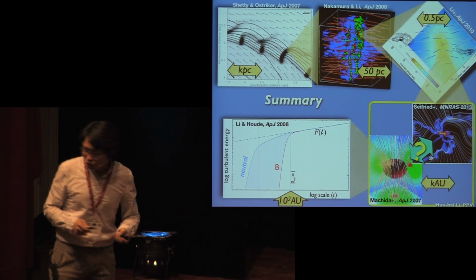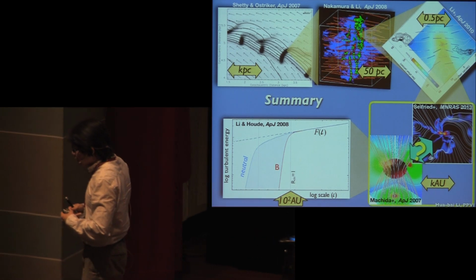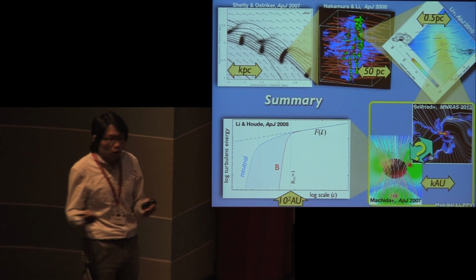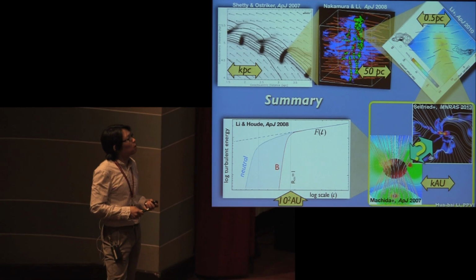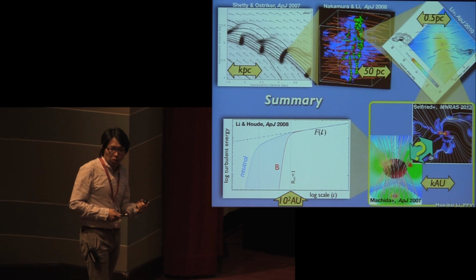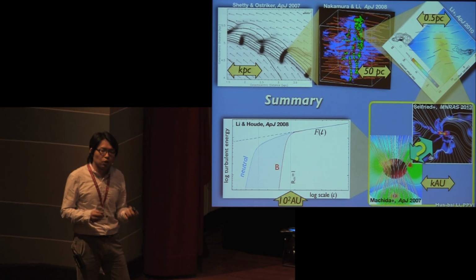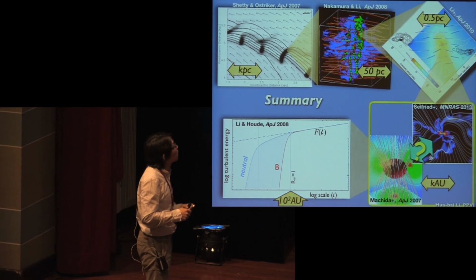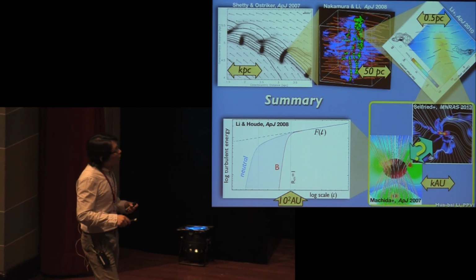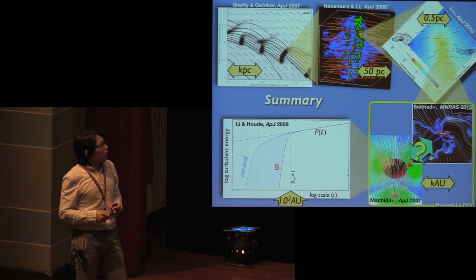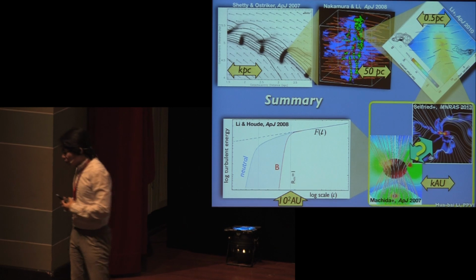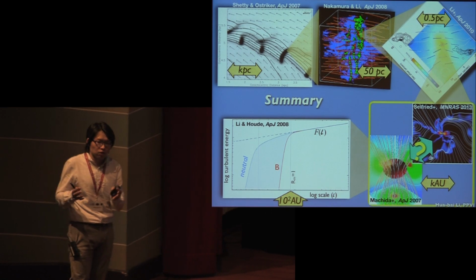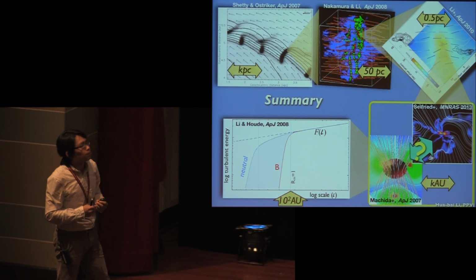For example, we see the orientation of a filament and core to be correlated with the field direction. We also see that the magnetic critical column density is very comparable to the empirical column density of cloud contraction. And as for the role the B field plays in disk formation, I would say more data and more careful comparison between observation and the model are needed.